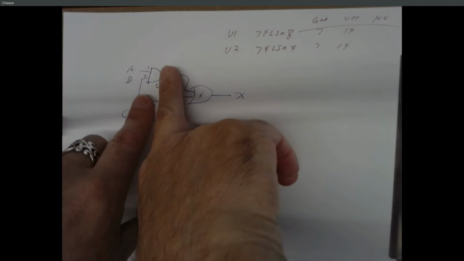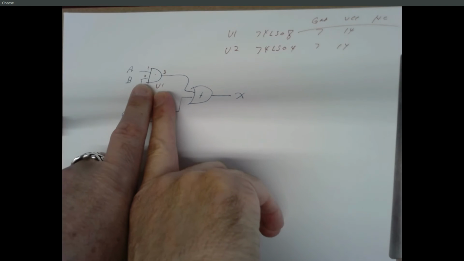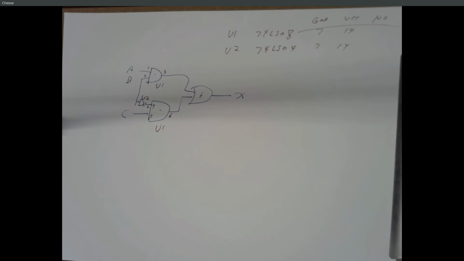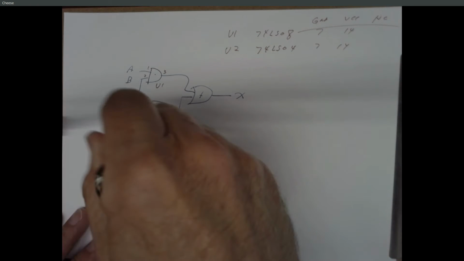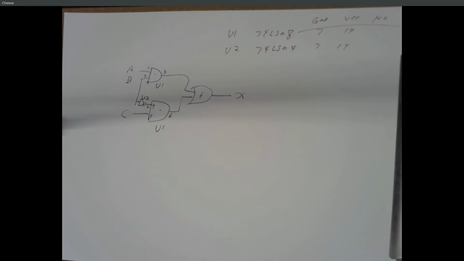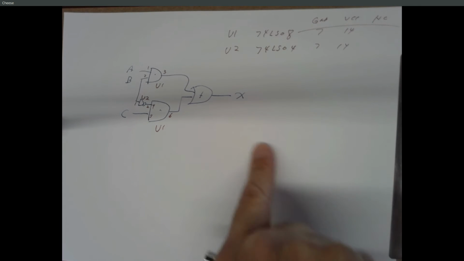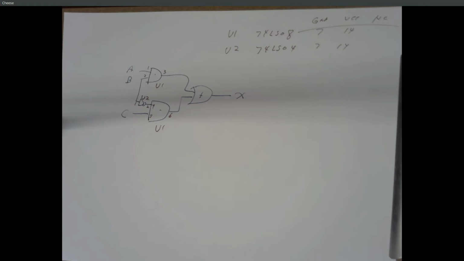And the other thing, right, when you're doing this, make sure you think about what kind of chip U1 is, because inevitably someone will say this is U1, U2, U3, U4, and every gate will get a different U number on it. You don't really want to do that, because each of those U's is a physical chip, right? And if you need 4 OR gates, and you've got a chip that has 4 OR gates in it, you only need 1 OR chip, right? So each of those OR gates might be U5, and you just use the pin numbers to say which of those OR gates we are using inside. So this is a picture of what you're going to actually physically wire.